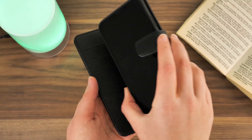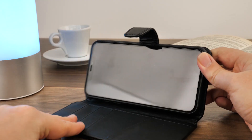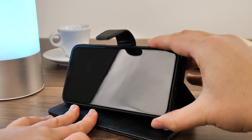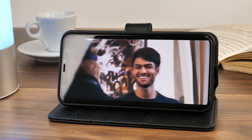One of my favourite features of this case is the hidden inbuilt standing feature. By sliding the case back and propping the phone on the front panel, it makes a nice sturdy stand that can hold the phone at the perfect angle for viewing videos and keeping up with notifications.